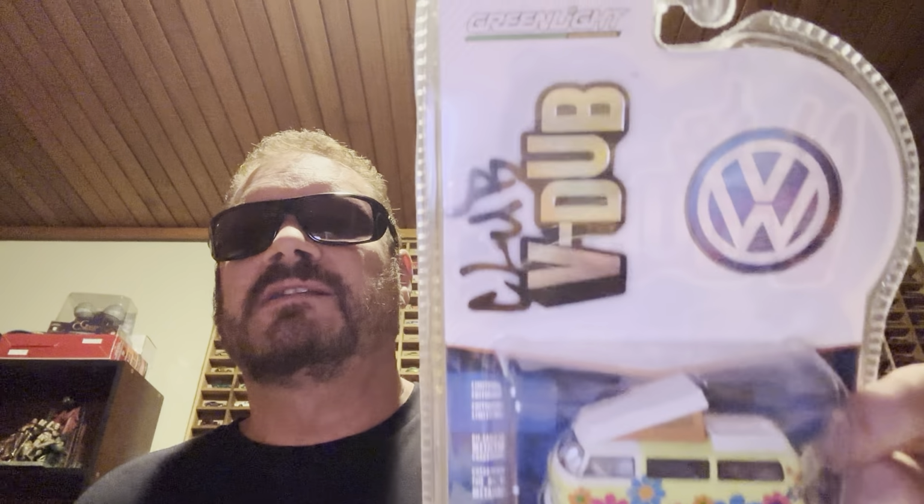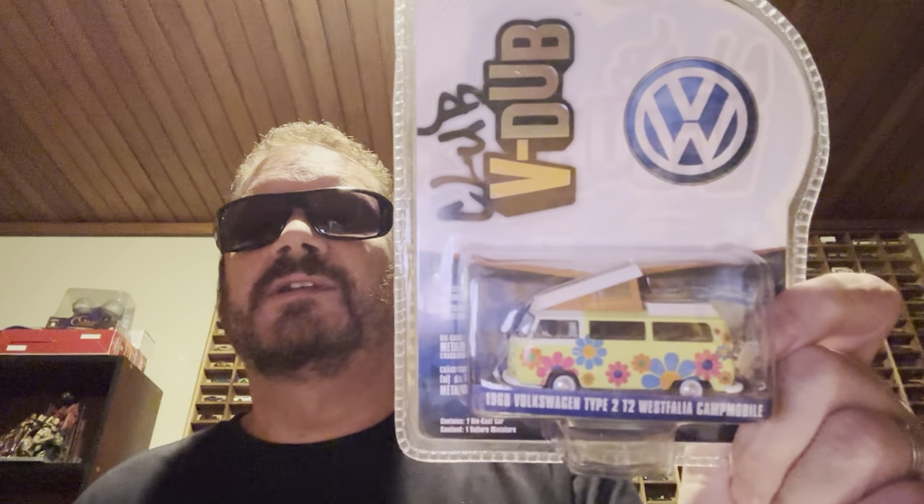Once again, I do appear to have quite a few of them, so I'll have to check back there and see if I'm missing any of the rainbow that I could add to, because I think these are all extras, actually. But anyway, that's a look at some of the Hot Wheels 25th anniversaries and also the Greenlights, the dubs. That's a really cool casting, that one. Got to dig that.